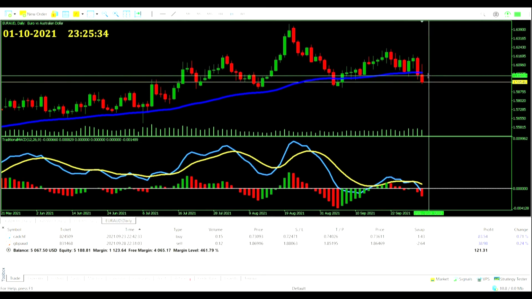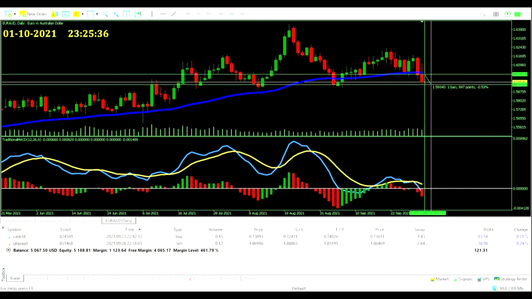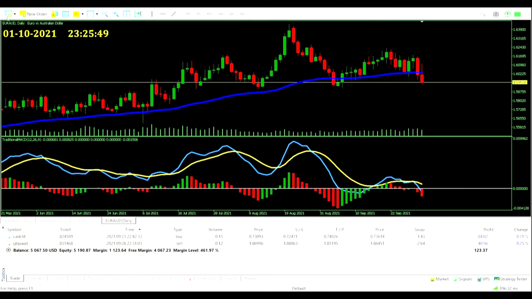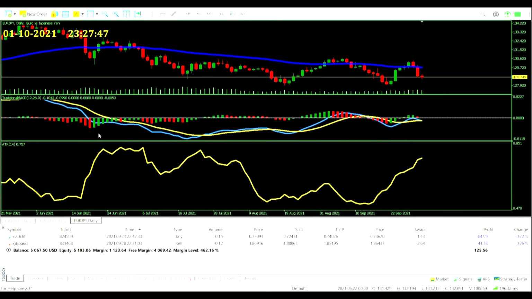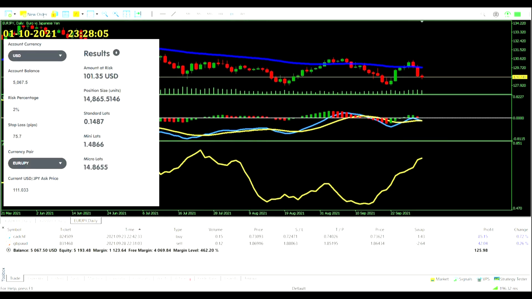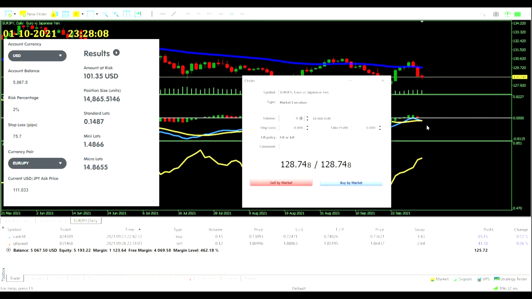That Euro Australian dollar trade from yesterday would have had a nice move today. Don't think that would be take profit territory, but certainly in profit. No other trades available to us, so we're getting in this Euro Yen pair. Have a look at our ATR. 75.7 pips is the reading. That'll be the distance to our stop loss. And so you can see how we've calculated our risk on the screen now.